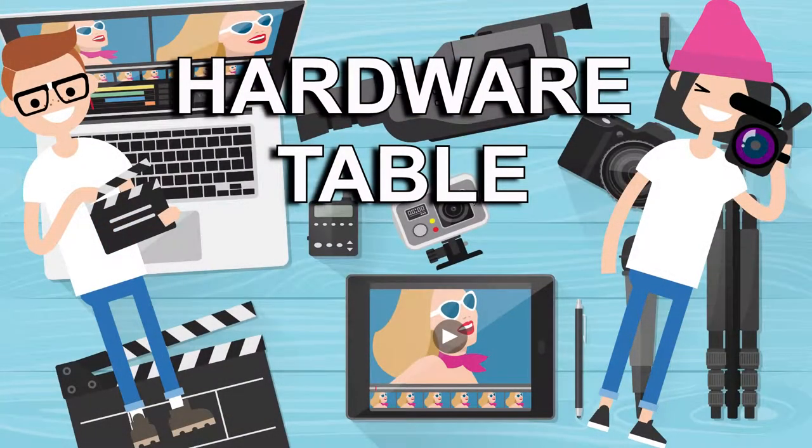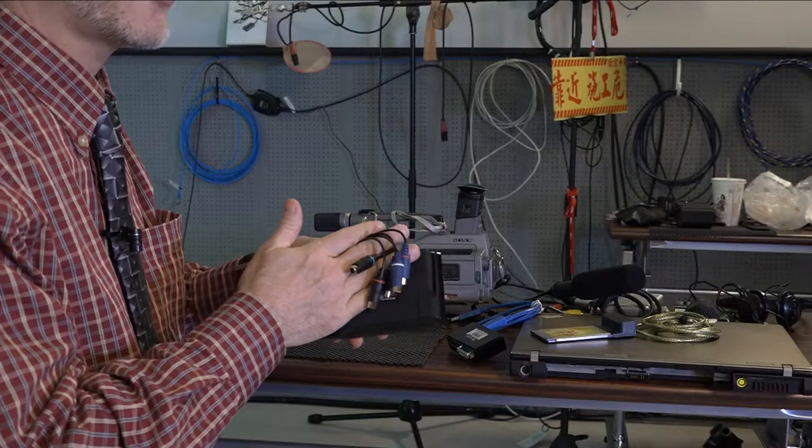Let's go over to the hardware table. Here we are at the hardware table, and so what's the hardware we're going to look at today is how do you maybe get multiple cameras into your video? How can you do that in an easier way than what I just mentioned? Well, there are machines that capture video. We're going to talk about things like this desktop capture a little bit later.